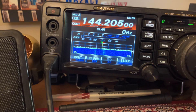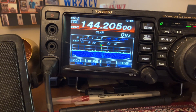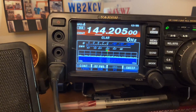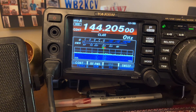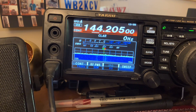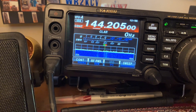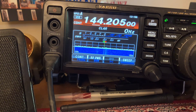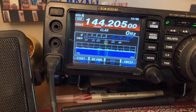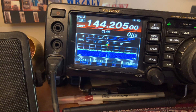I know I am on the wrong polarization. They're using horizontal Yagis, beams, maybe cross-polarized antennas — which are Yagis as well — and I'm using a vertical. But you should still be able to hear them, just not as strong. Usually when you go from a vertical antenna to a horizontal antenna, the other station — meaning if I'm transmitting on a vertical antenna — you're basically losing 20 dB of signal strength.